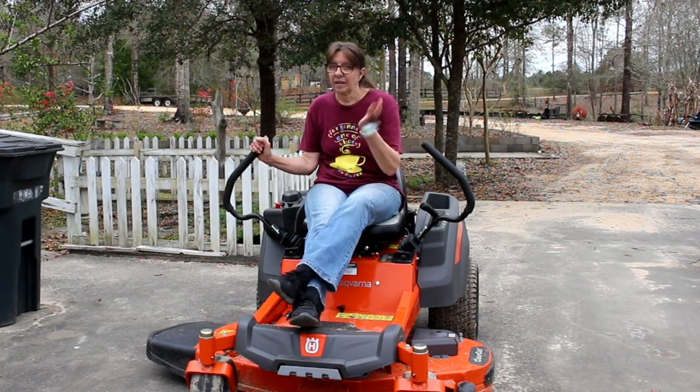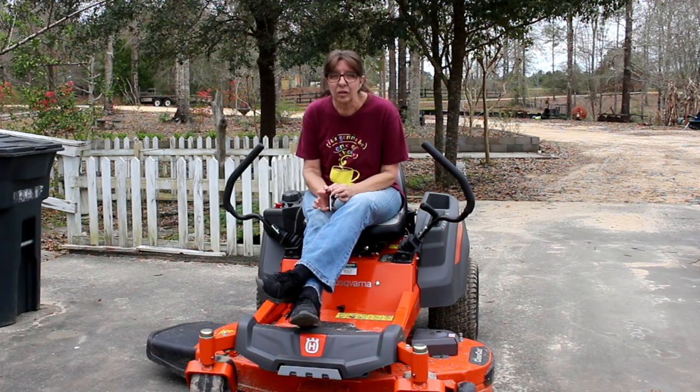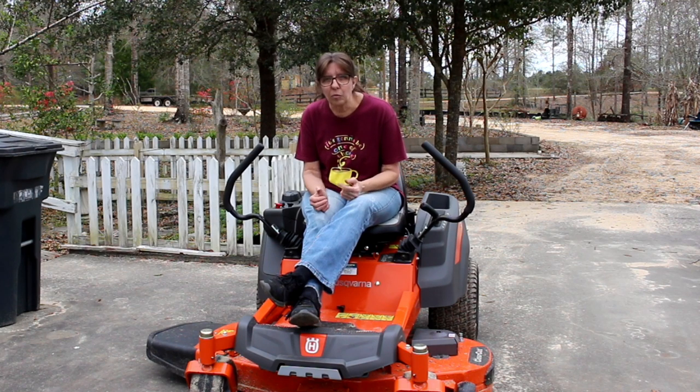Today, I got a new engagement ring. Actually, it's a key ring. The first time, if you don't know the story, Danny and I, when we were first getting together before we got married, he asked me did I want an engagement ring or a lawnmower because we needed a lawnmower. I chose the lawnmower because I'd always wanted to mow yards.